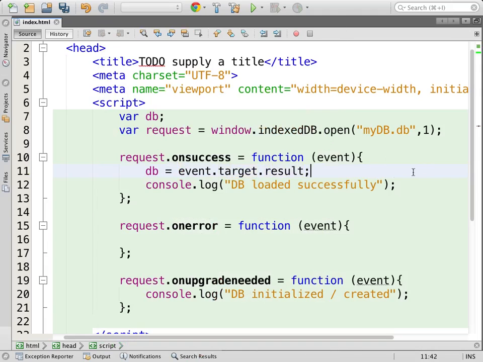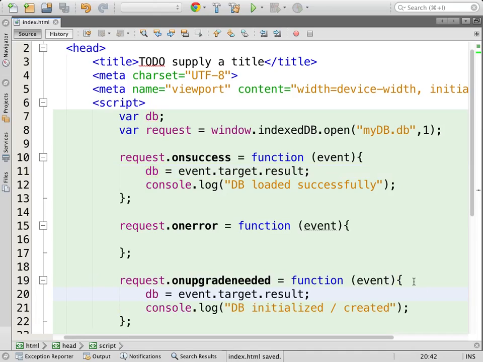Every request will have its own corresponding result. I would recommend you initialize the db object on both sides, because two chances are there: the database may be a fresh one.